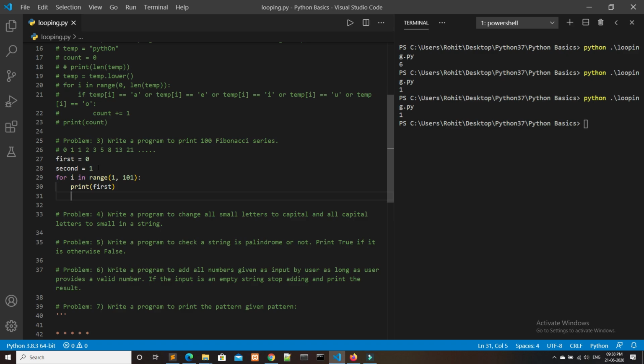We can generate the next number by assigning it to a new variable, new term equals first plus second.